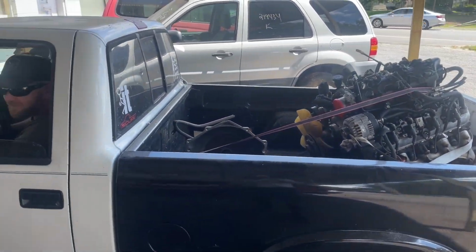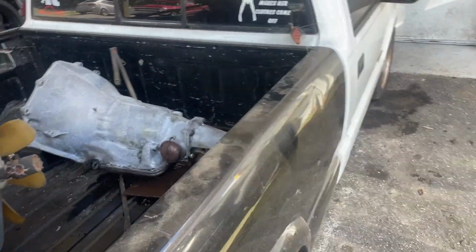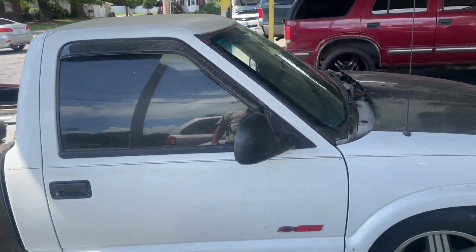Got one on the other side. Hey, that little man Chris drops off his truck with the motor in the back of it last night. I thought he'd started taking the motor out of it. I didn't realize it's in the front. We're gonna pull it on up in here. We're gonna start doing this LS swap for him.